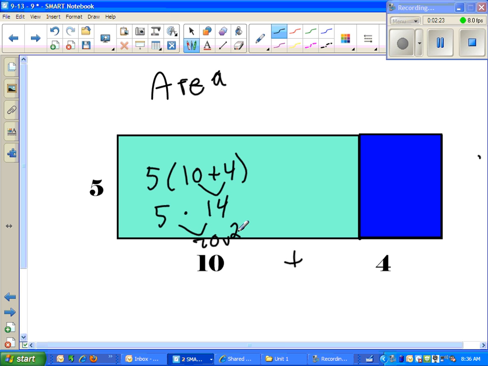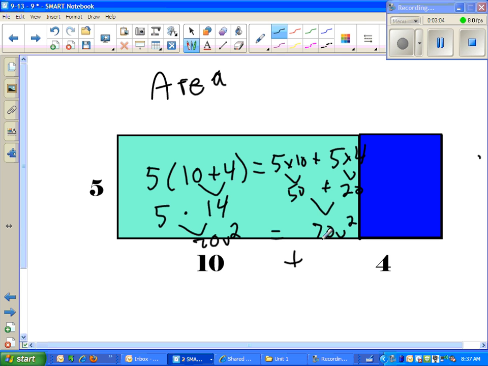Oh my gosh, it is. Exact same answer. This is what we might call an equivalent expression. So this here, 5 times 10 plus 4 in parentheses, is equivalent or equal to this here. They're going to equal the same thing. And notice as I'm working my way down, I'm keeping my operation sign there. So how do I know they're equivalent expressions? Well, I come up with the same answer. 70 units squared equal to 70 units squared.